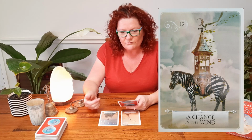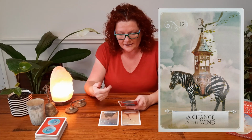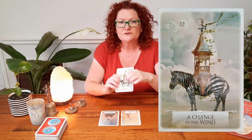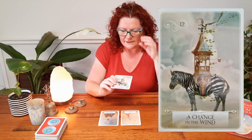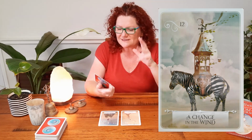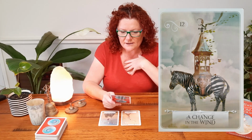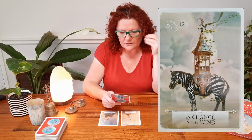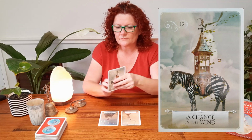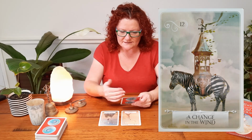It is on a zebra. So zebra, you know, it's neither black nor white. The other thing I'm noticing is there is a snail on the back. So a snail carries its home with it. And I get the impression that it's not necessarily a home, but it could be a place of work or a structure, an establishment. There is a little fairy sitting in this winds of change, which could be an elemental link, could be a wind fairy. And there's also what looks like a spirit face in the clouds. There are spirit faces in these cards anyway, but this is a different one.